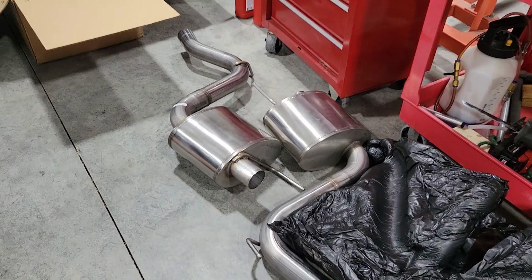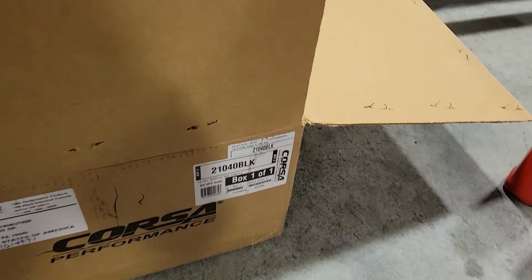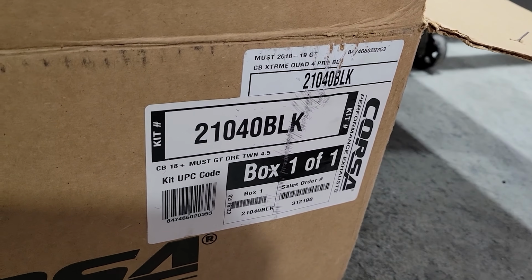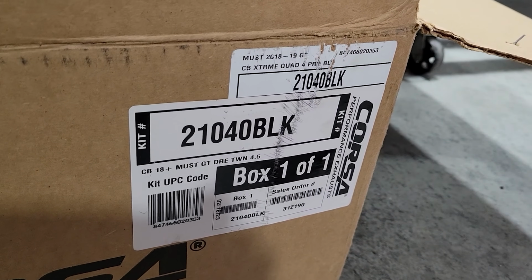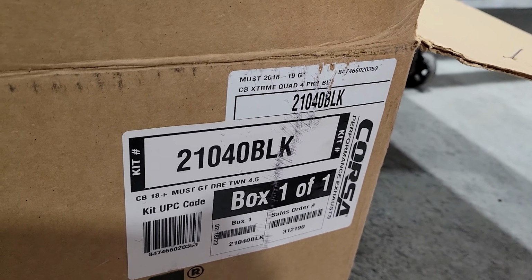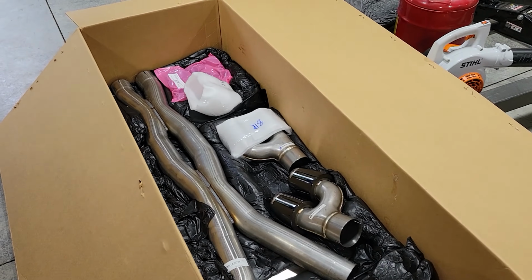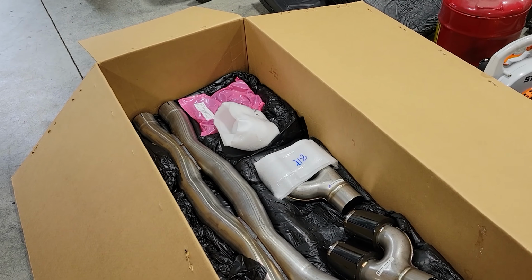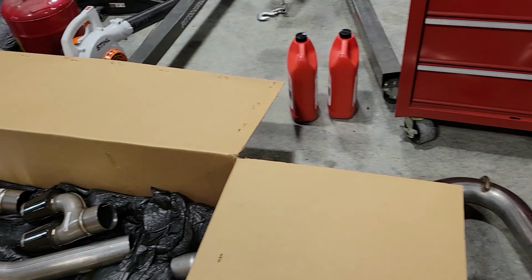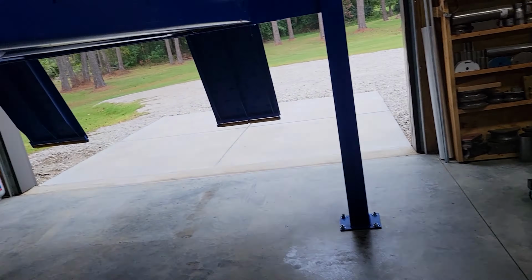So I just unboxed it, partially unboxed it, and this is the Corsa part number 21040BLK. This is a kit that was originally intended for the 18 through 23s that didn't have active exhaust. You've seen them before. They look good, they sound good, high quality. Corsa makes good stuff. We really like their catback stuff and all their exhausts. But we're going to try to fit this on this 24 with active exhaust.